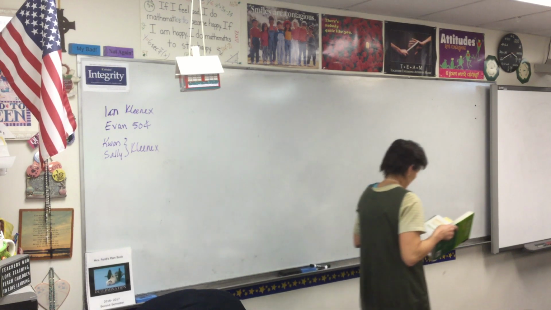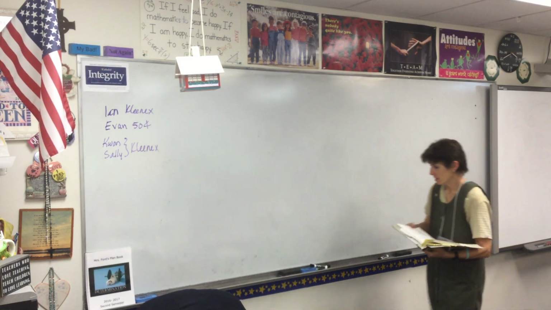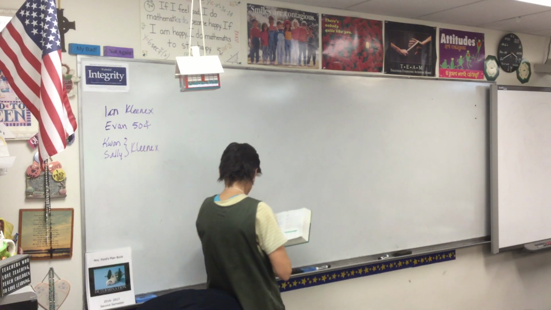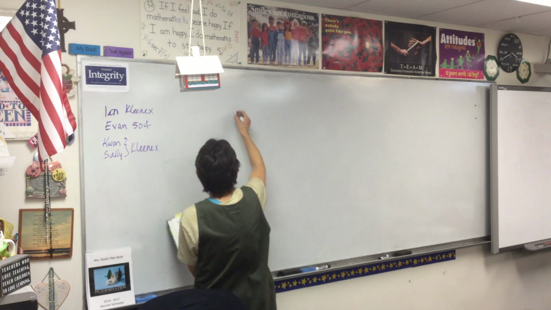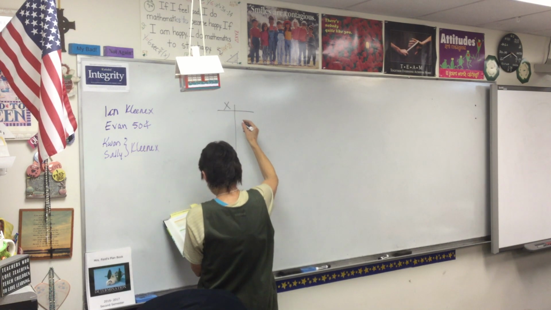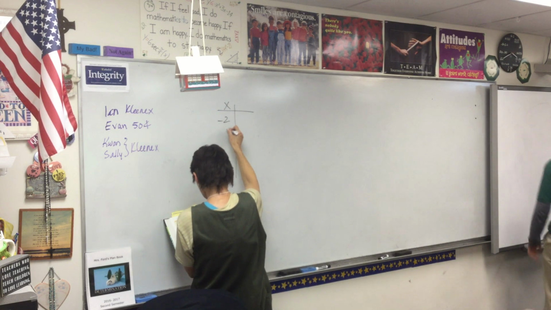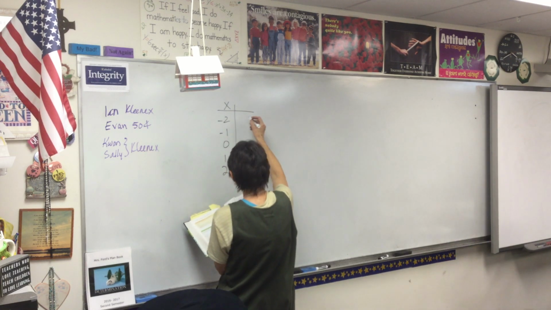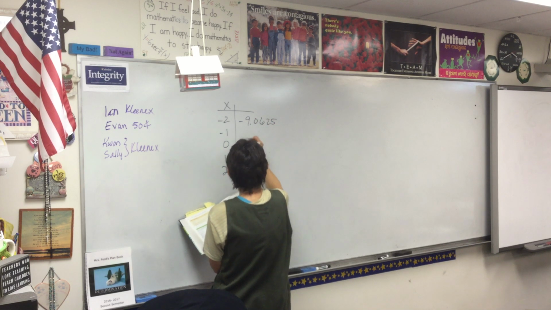So, I'm in my book on page 296, and I'm going to do a problem out of the book. Here is what they have given me. I'm doing number 20. So they've given me a table of values. If you have your book, that's great. If you don't, then you'll just have to figure out what I'm doing here.